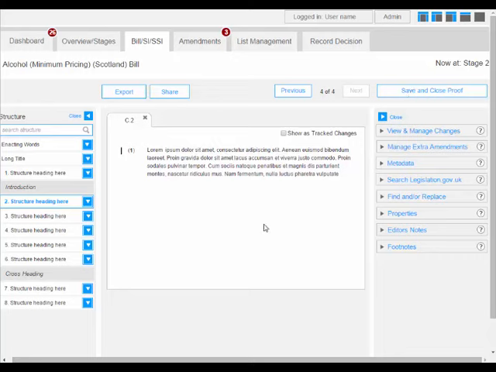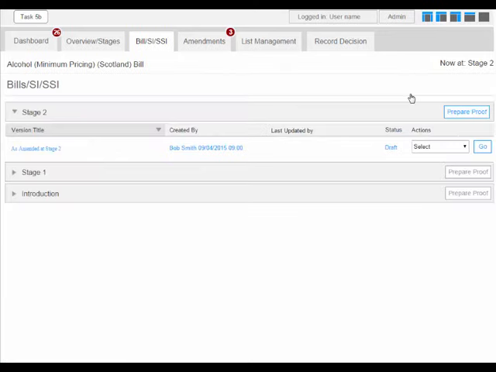Printing points, which are minor changes which do not change the meaning of the bill, can be applied directly. In these wireframes, we have made it so that print changes can either be viewed as track changes or not. Once they have saved the print changes, the system will create a new version of the bill under stage 2, with the title As Amended at stage 2.